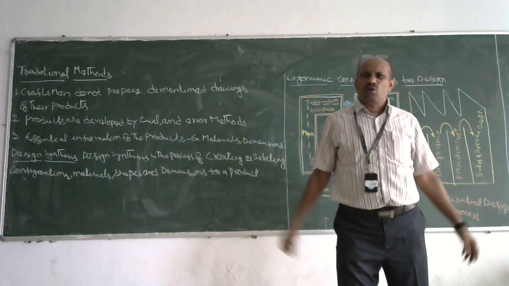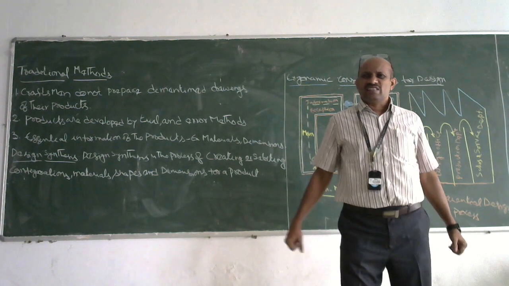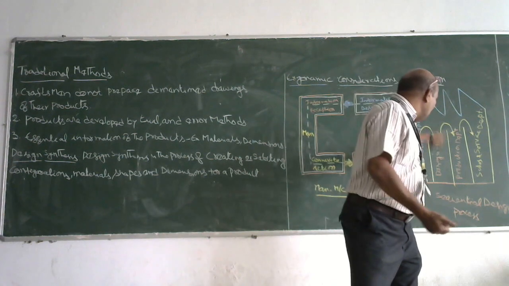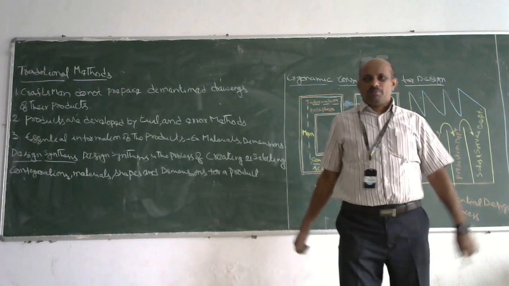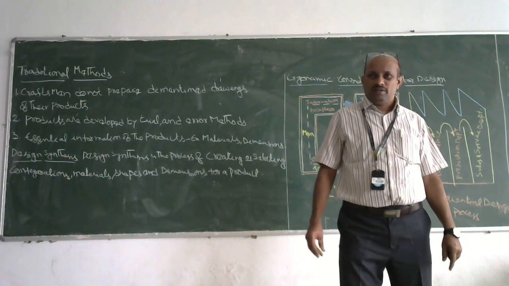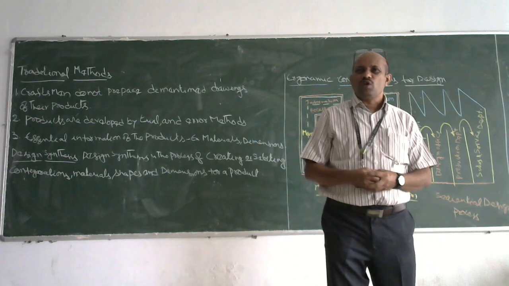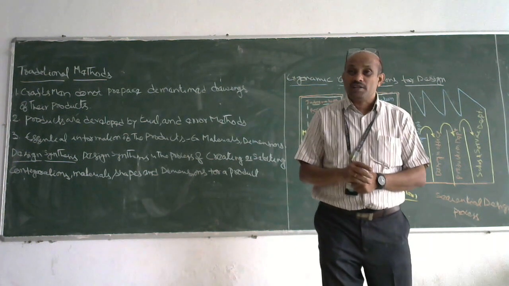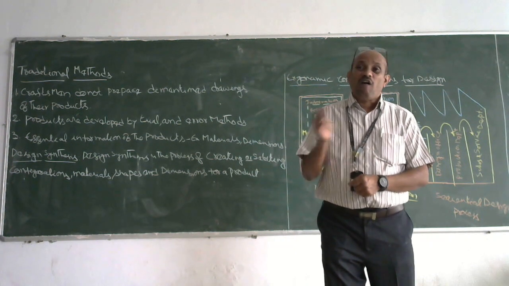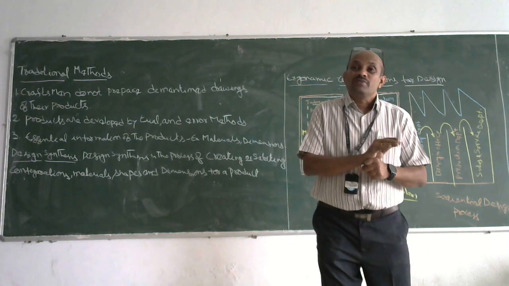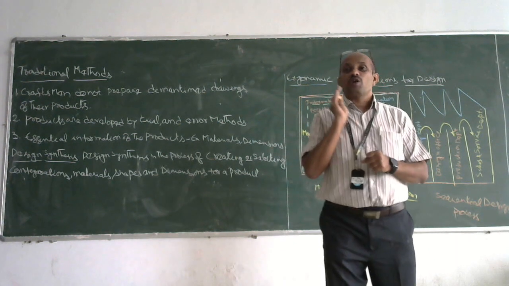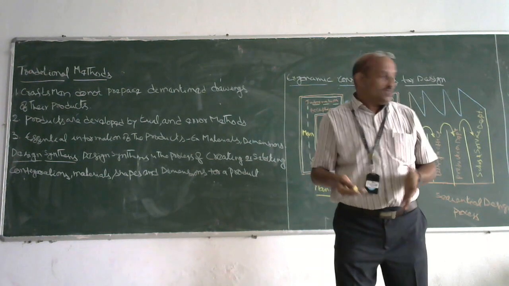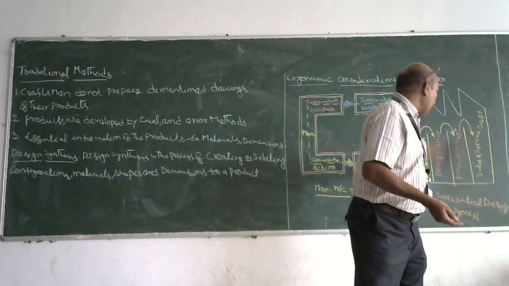Once the design is over completely, and machine and material selection and everything is over, what are you going to do? Here is the production department. In that production department, we are going to manufacture according to the drawings and the specifications. All these things we will do in the production department to finally produce a product.